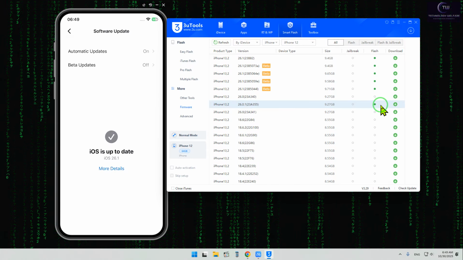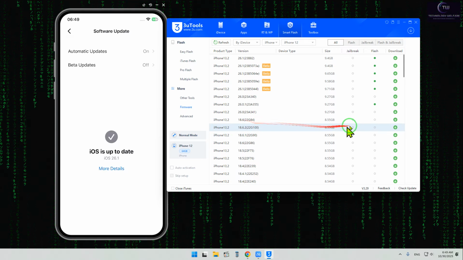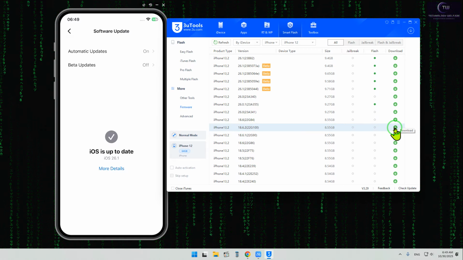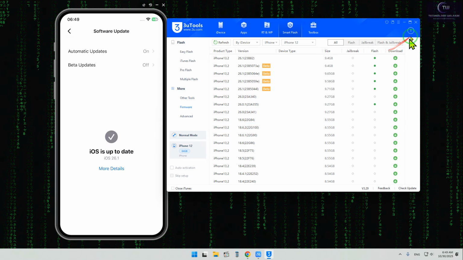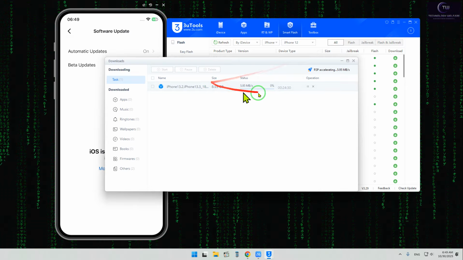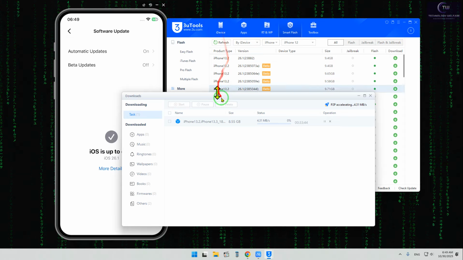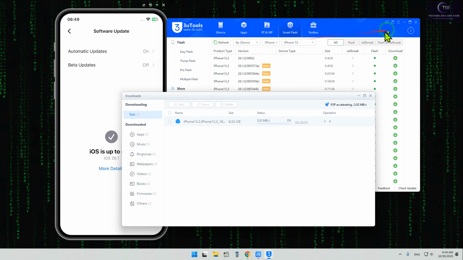Yes, we can have that, but if you would like iOS 18, then of course in this one we can have it. We will download it directly, and when we hit download, it will start to download, guys. So it's downloading now easily, and after downloading, of course, it will directly be in the downloads box here.